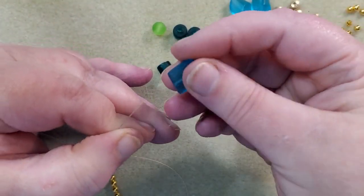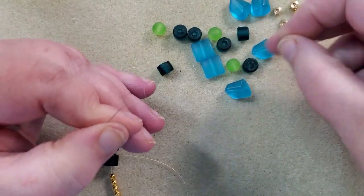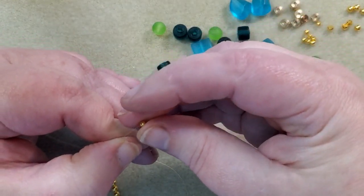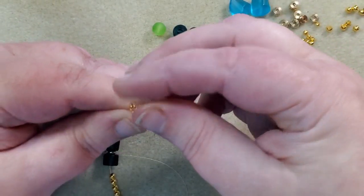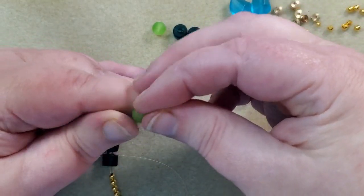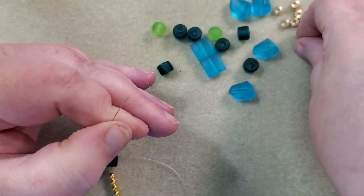Another square flat blue bead. One of the smaller spacers from my stash. One of my bead caps. A green bead. One of my bead caps. Another smaller spacer.